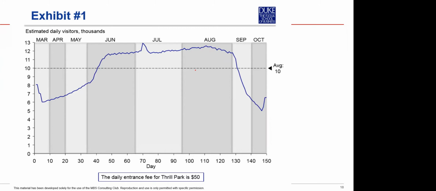What else might you be able to do with this? What could you calculate based off this? Revenue. Good, yeah. $50 a day average entrance fee, average number of people per day. We know the number of days that it's open. So it's something we could calculate if it was useful at that point.